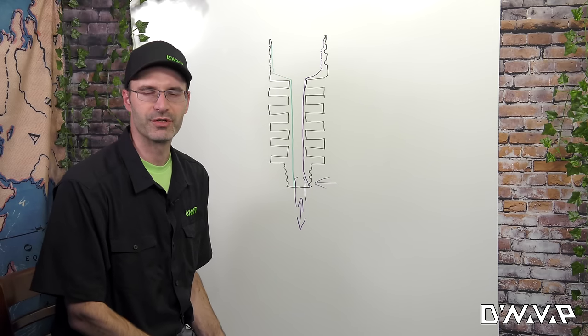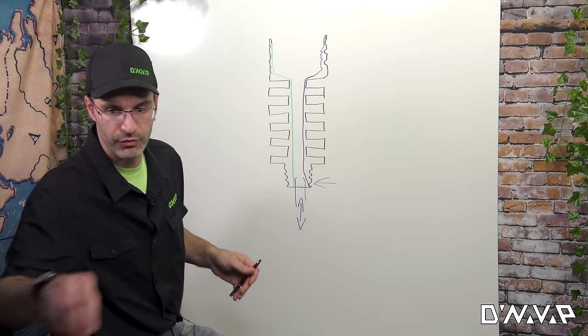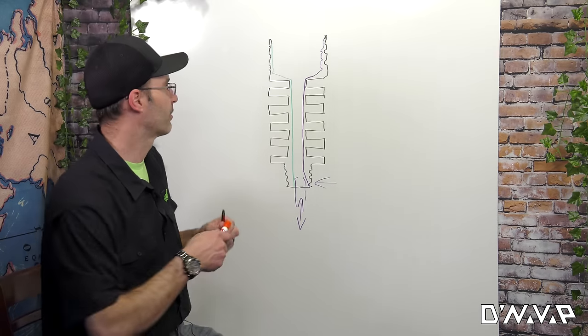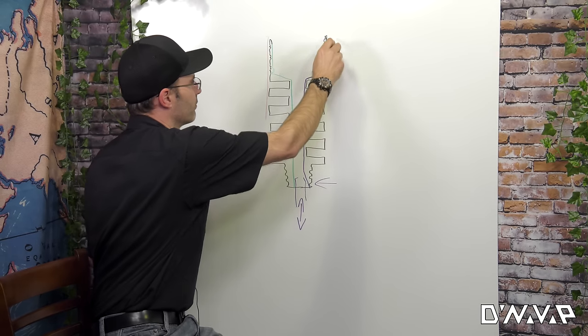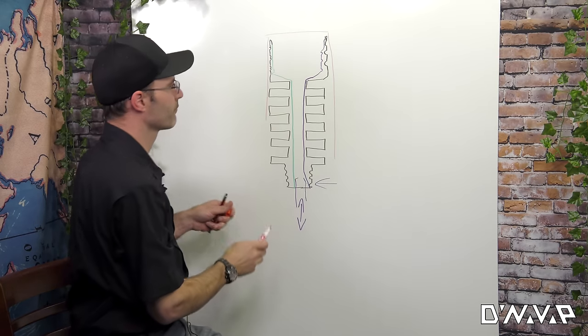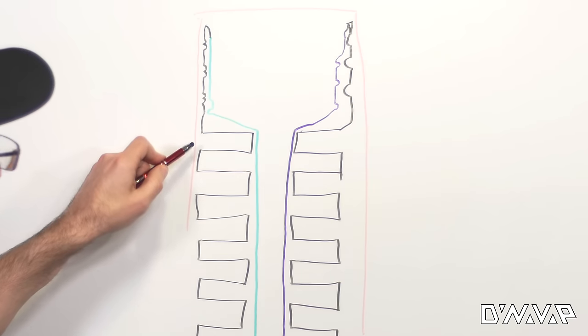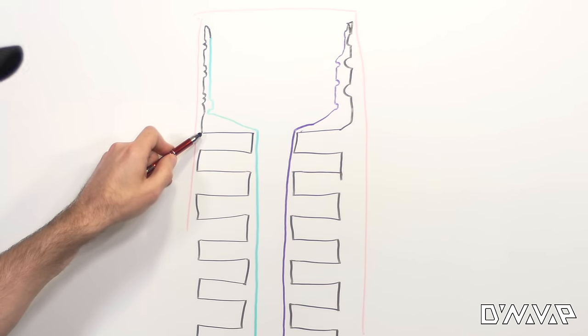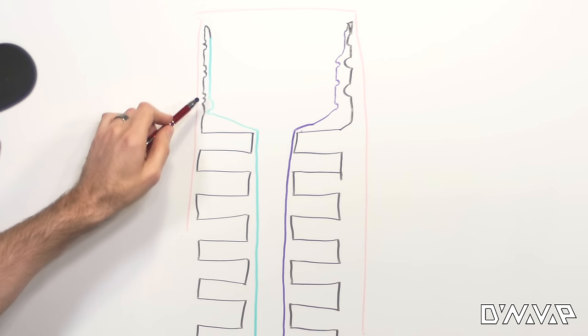As far as convection versus conduction is concerned, we'll address that right now. If we were to take and draw a cap, the cap is going to fit over our device here and now we have a small gap between the cap and the tip. The clearance between the cap and the tip is very very tight, which is why we have our grooves both on the titanium and the stainless tip.